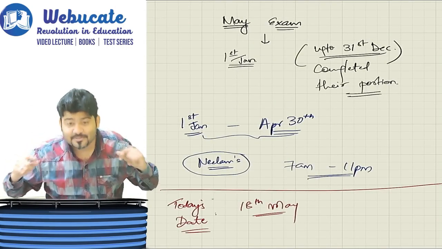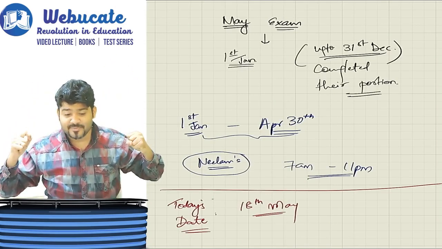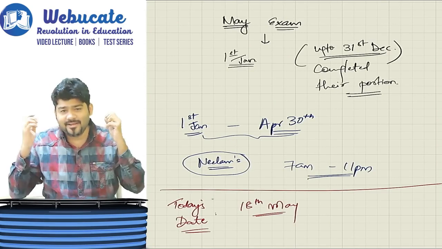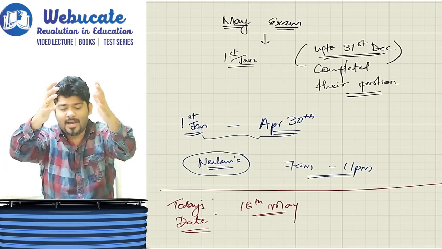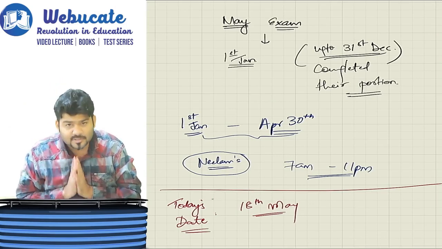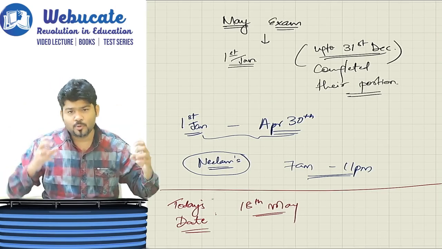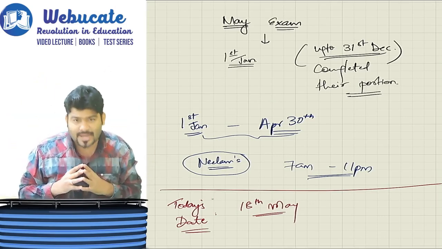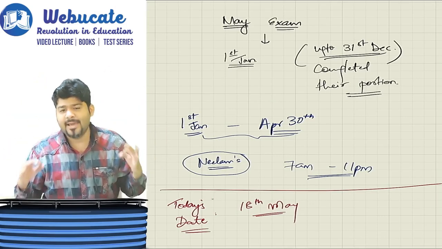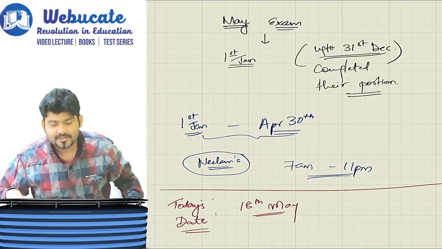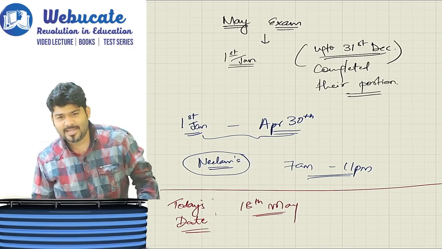So where were we? We were in our example, 18th of May. Today is 18th of May. Exams are finally over, and now we are planning for something. Neelam, I want to ask you one question. Suppose today is 18th of May. Exam timings are 2 to 5 p.m. All of you are in the same center because you belong to the same locality. 5:30 p.m. And now, what are your plans? Please tell me. Niti, tell me, what are your plans?